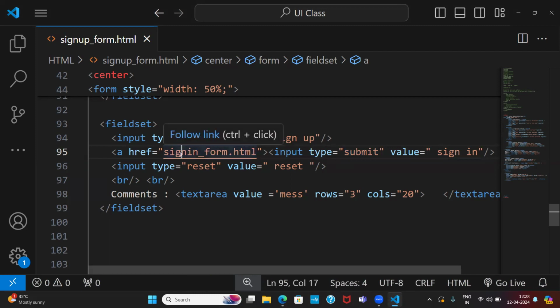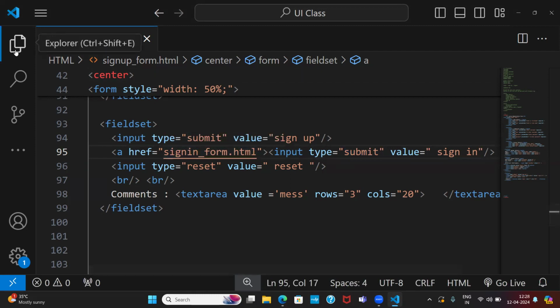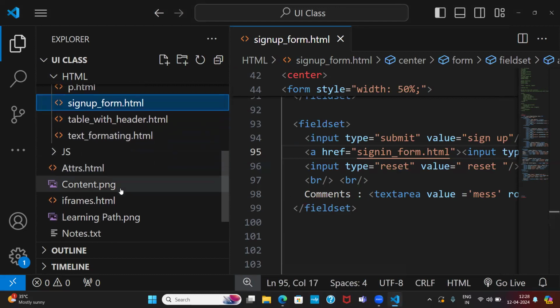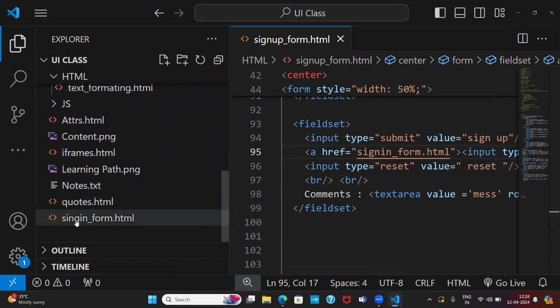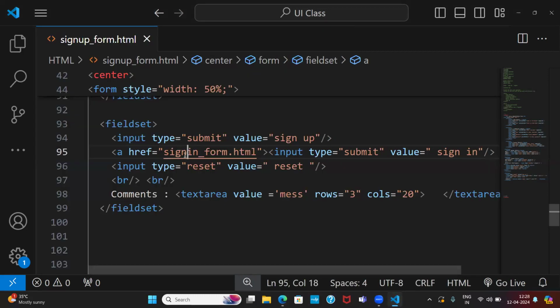Let me check. Oh my god, I gave a spelling mistake. Okay, so better, can I remove this?